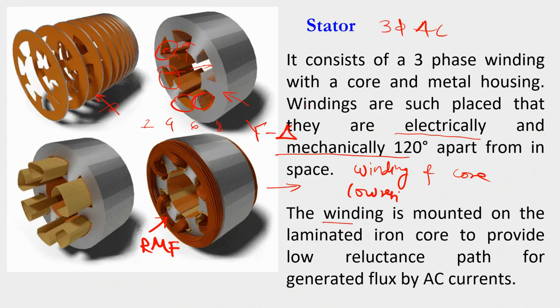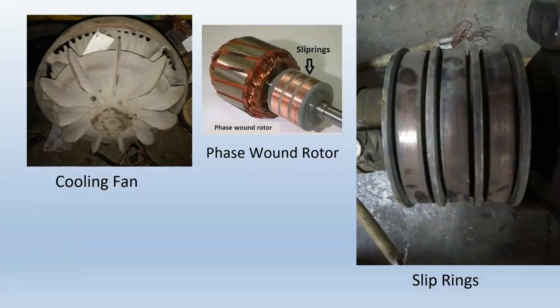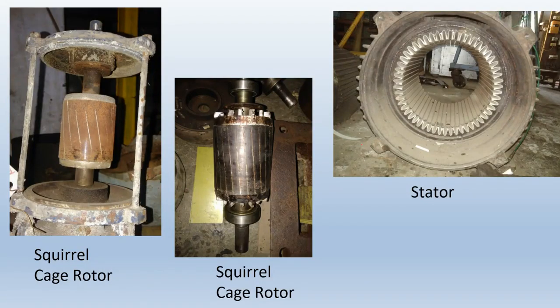So this is about the stator circuit. The conclusion is that the stator has two main components: one is stator winding, second is stator core. The winding is made up of material with low resistance, and the core is made up of material having low reluctance. Three-phase supply is given to the stator winding, and it will produce a rotating magnetic field, and that rotating magnetic field links to the rotor circuit.